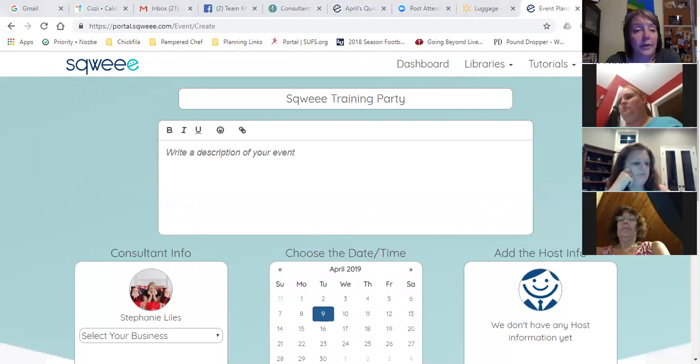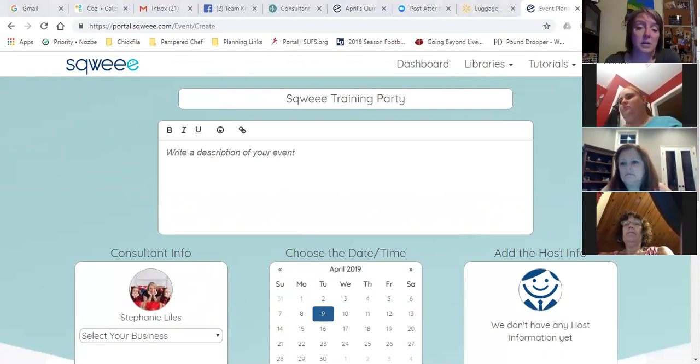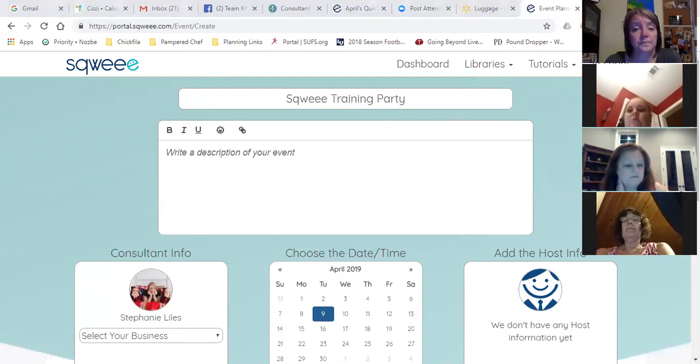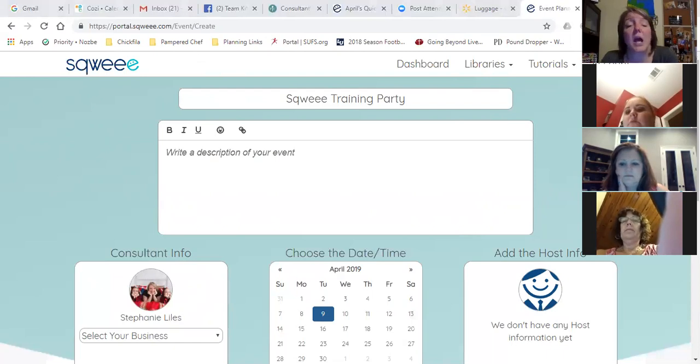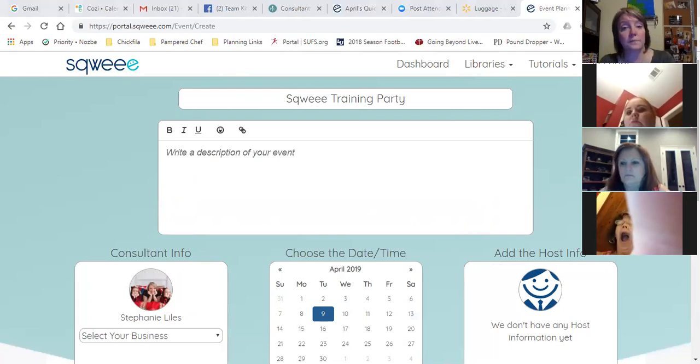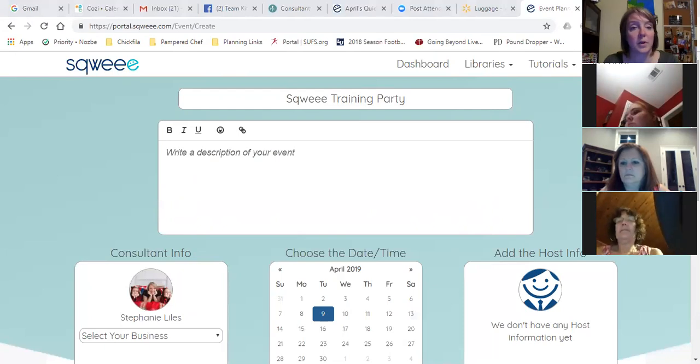So we'll come over here and we'll go to my tags here. Then we'll search Sqweee. Sorry, okay, let me think what I could say while I'm doing this. So you have wording there in the description of the event, but then there's also wording for that would help. I'm in the wrong notebook. Okay, so here's my Sqweee.